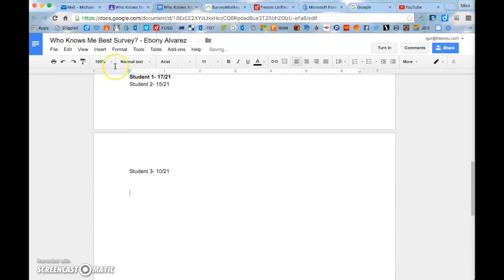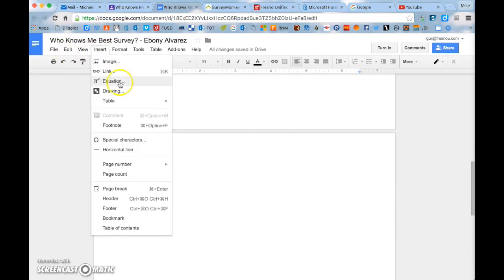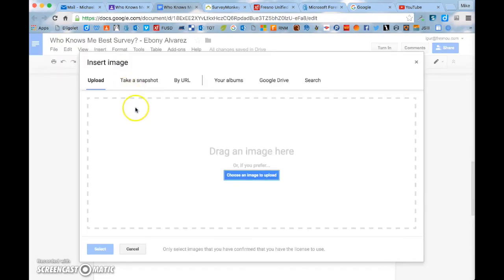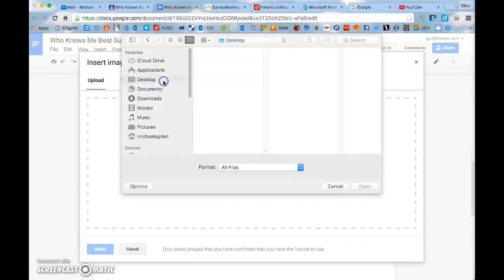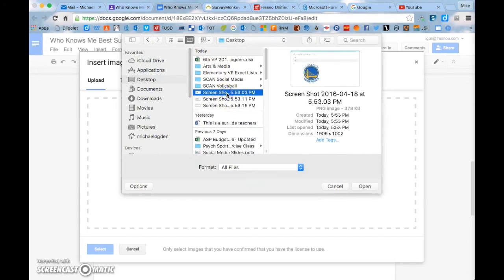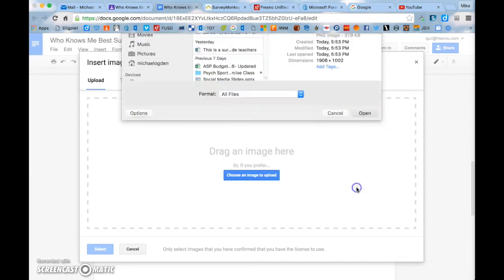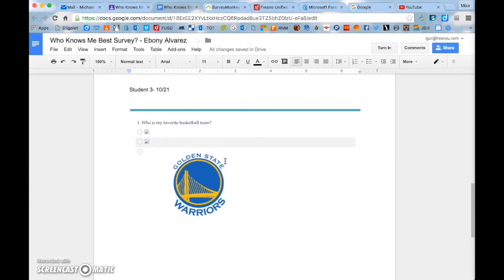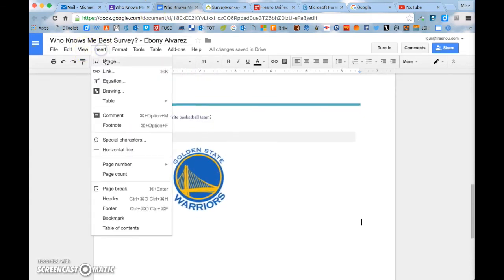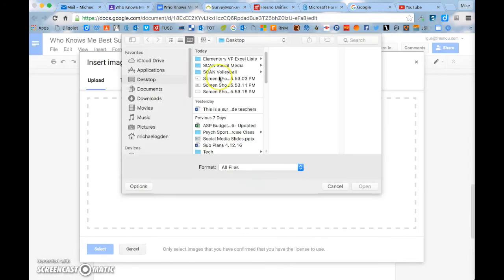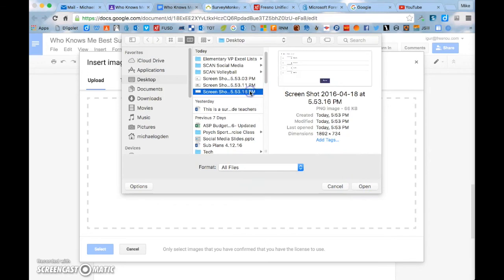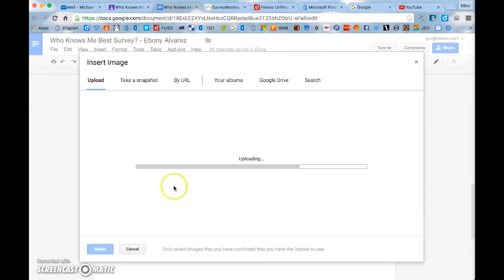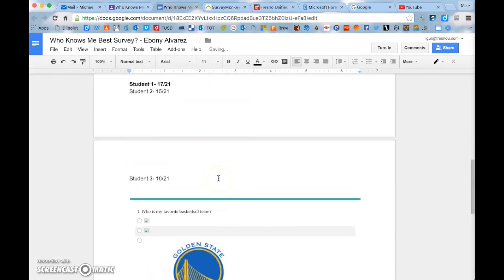Now what you're going to do is insert these pictures on this document. So you go Insert Image, and these should show up on your desktop or wherever you save them. And so I just took these 3 screenshots of these pictures. You'll do, of course, all the pictures that you took, or all the questions that you did. So I will open up that one. And there we go. And you're going to be inserting an image for all of the screenshots that you took for each question until you have all 21 of them loaded on this document.